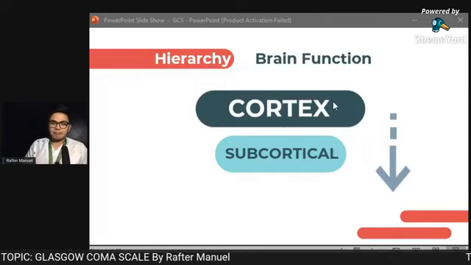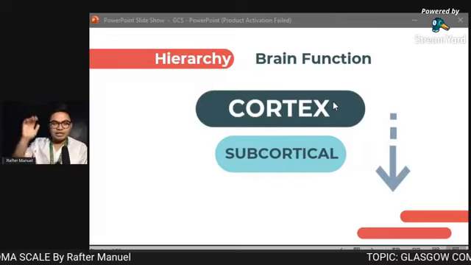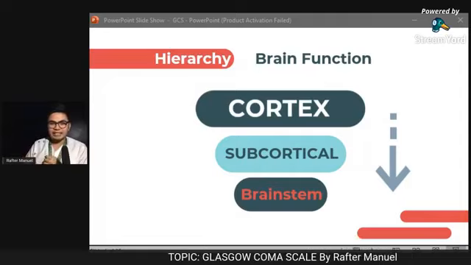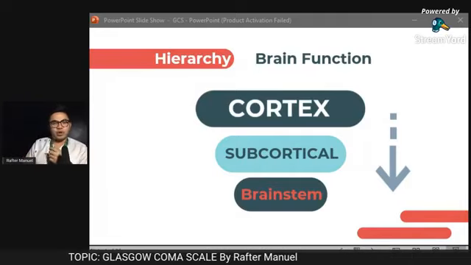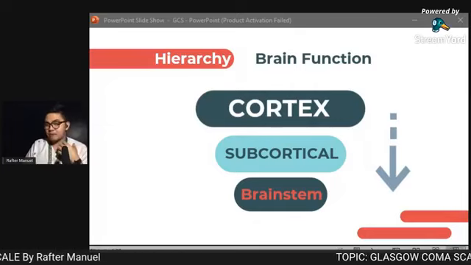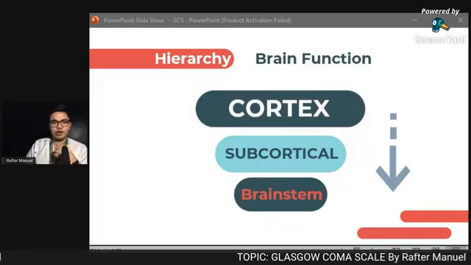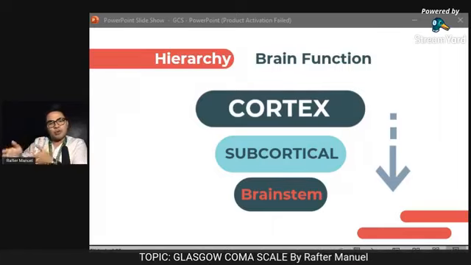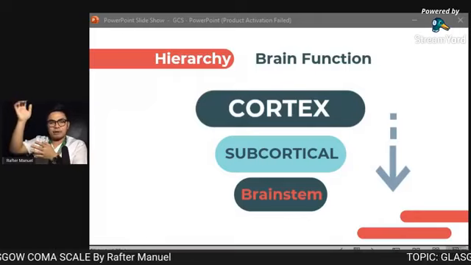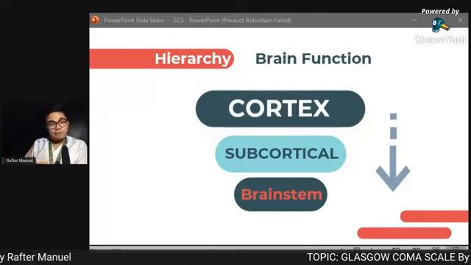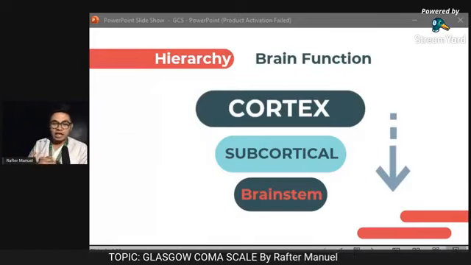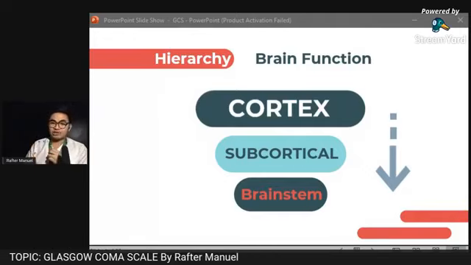And then finally, as we go down again from cortex to subcortical, we go to the lowest, which is the brainstem. These are the real basic, low-level, almost reflex-like responses that our brain has. If you think about it, as we move down from those high-level intricate brain functioning processes to the more basic, more primitive, and reflex-like processes, you will see this manifest in things that your patient is doing.